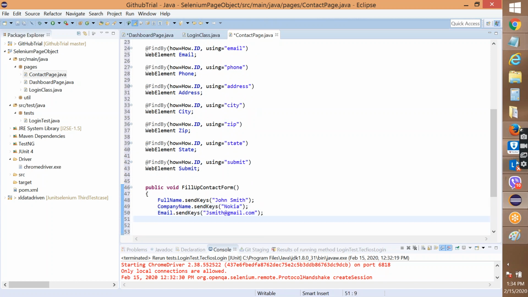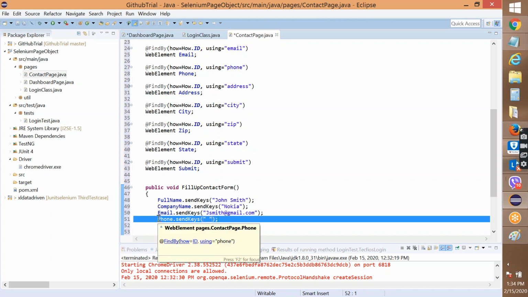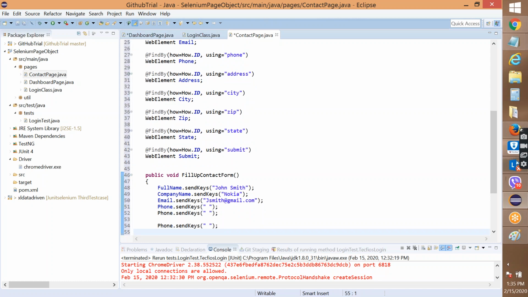So email. If you want, you can expedite the process. You can just copy this. Two, three, four, five.